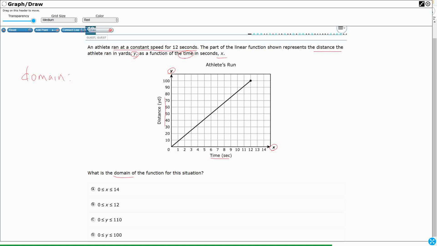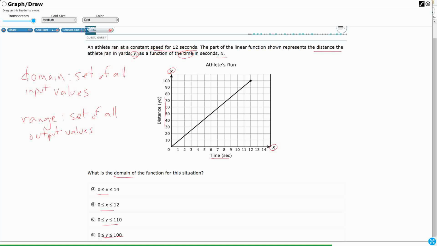So the domain here is going to be the set of all input values. So it's going to be viewed as a set, whether it be an inequality like we have down here, or if it's discrete, then most likely it will just be like a set of numbers, but it's the set of all input values. And then the range, if the domain is the set of all input values, then the range is going to be the set of all output values, which doesn't necessarily help you unless you know what we're talking about for our input and our output.